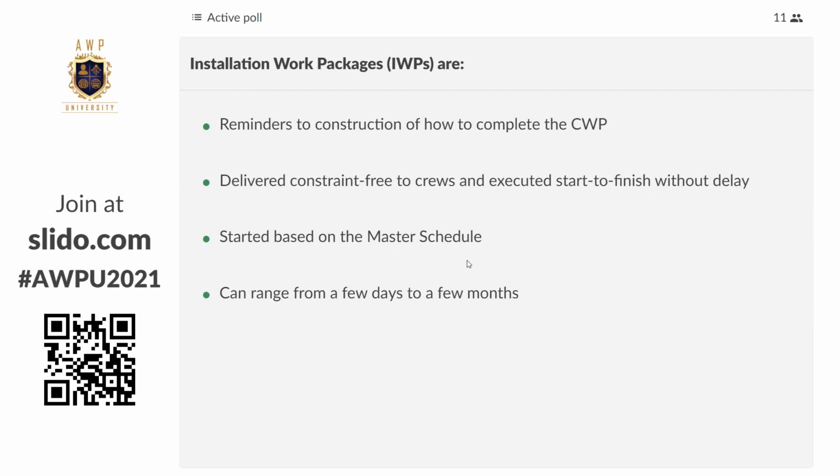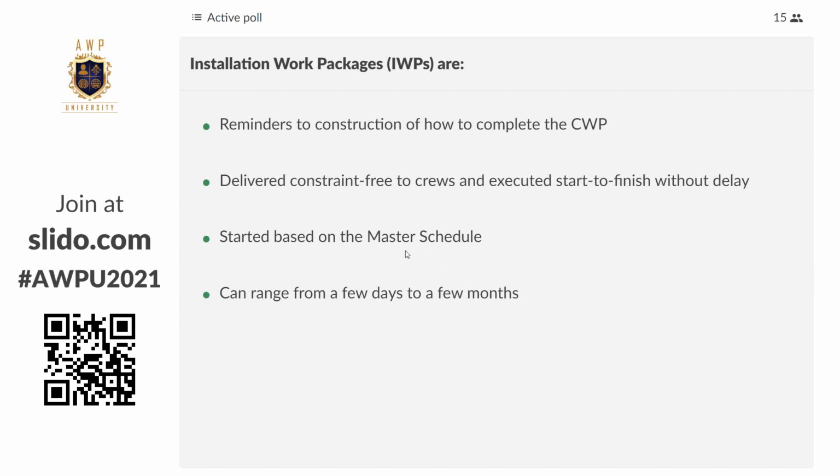Started based on the master schedule. A master schedule will affect the IWP based on the CWP that's parent to the IWP when they are actually executed. However, the IWP is not typically listed in a master project schedule, unless it is listed as a subset to a CWP or a roll-up task to a CWP. Typically not scheduled in logic, though. We use the industry-leading AWP automation tools for that. There's many of them out there. Many of them are represented in the vendor pools here today in this conference.